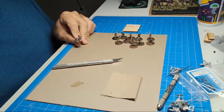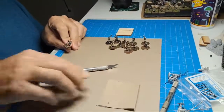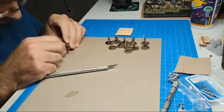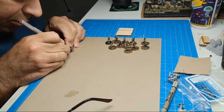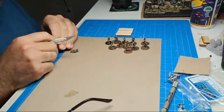People wonder why I use something as strong as super glue. Well, I don't have to worry about them coming off in the middle of my process. So we're gonna go ahead and pop these guys off. All we're gonna do is take our X-Acto knife, come over to an edge, and just pop it off like that.